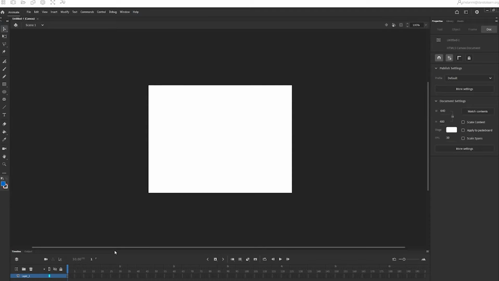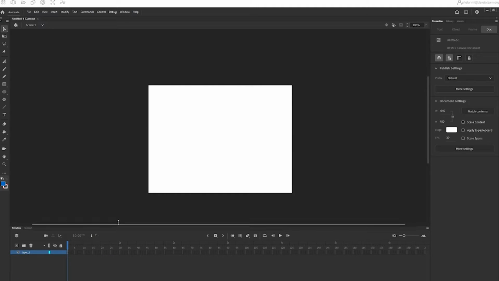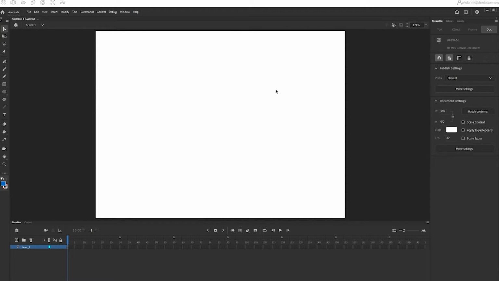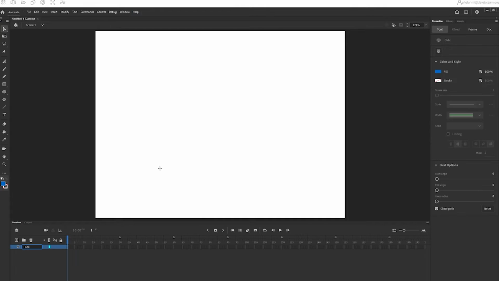Now that you load in, notice your timeline is down here. You can make it a little larger since we're going to have about 7 layers. I'm going to fit my window. There we go. And the first thing we want to do is call your first layer B. And let's make ourselves a bee.